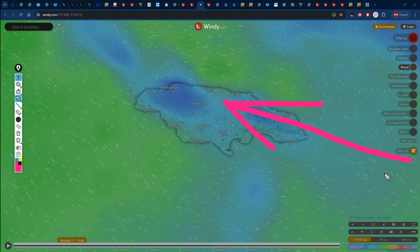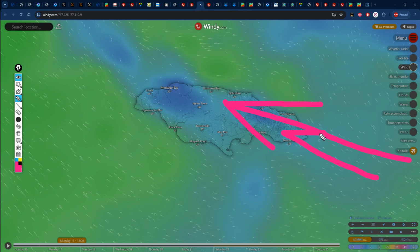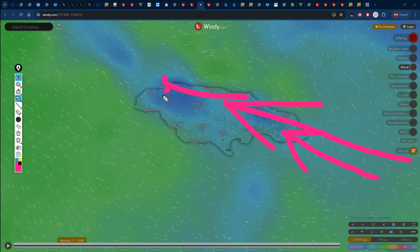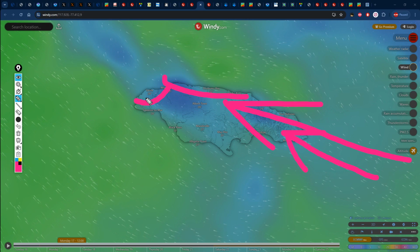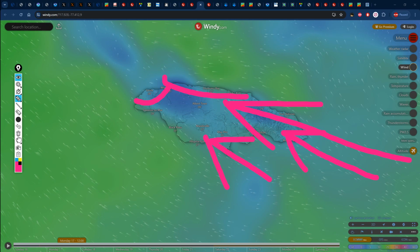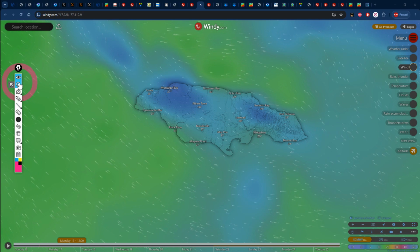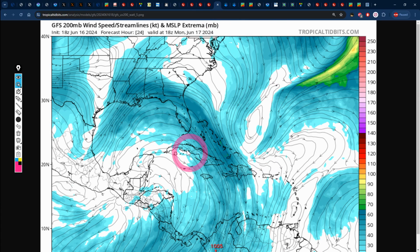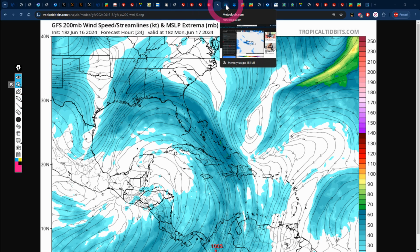So if we're going to be getting some rainfall, maybe affecting sections of some eastern parishes, maybe pulling to some northern areas and some western areas as usual, or who knows, maybe we might get a repeat of today with more of that rainfall across southern parishes. So we just have to see exactly what unfolds and take these forecasts with a grain of salt. You know, the upper level wind shear coming in more so from the northwest could favor more of that rainfall across sections of some southern parishes than anything else.